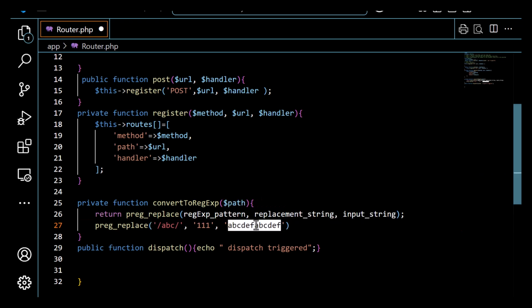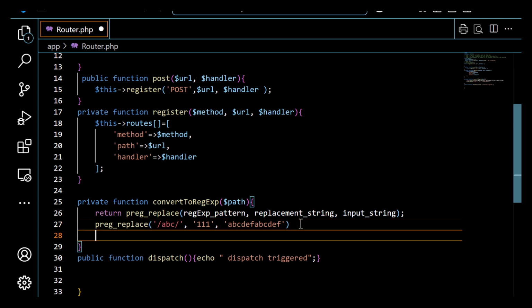Within this string, we have to look for this simple pattern: the 3 characters A, B, C. If such characters are found, they will be replaced by 111. So the string that will be returned to us will be 111DEF.